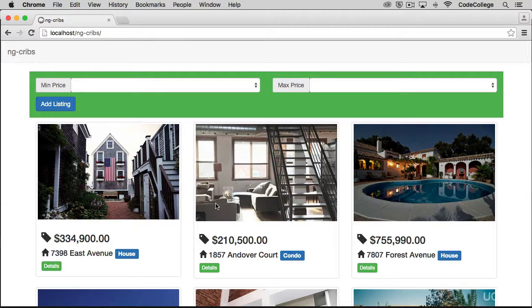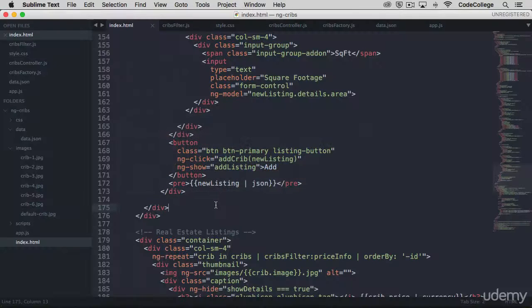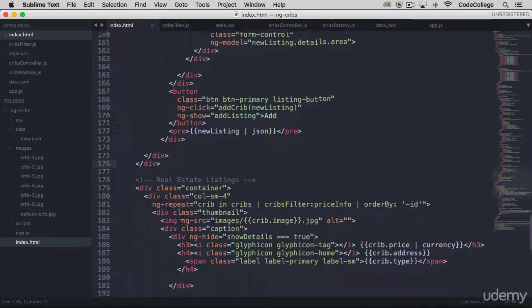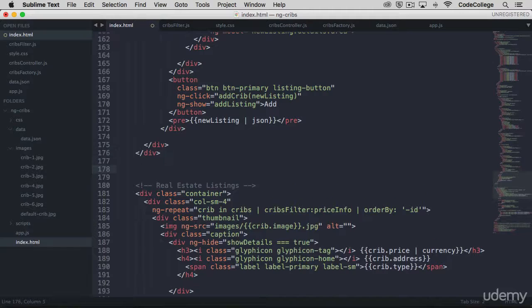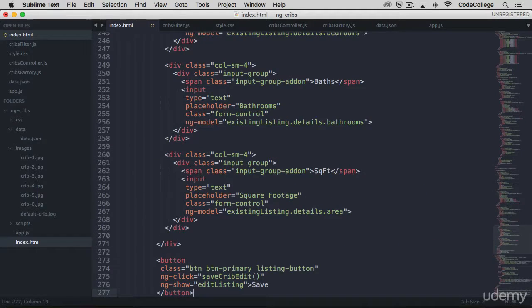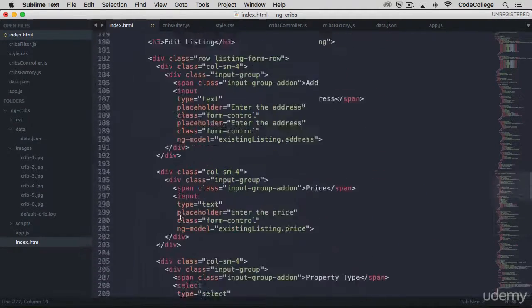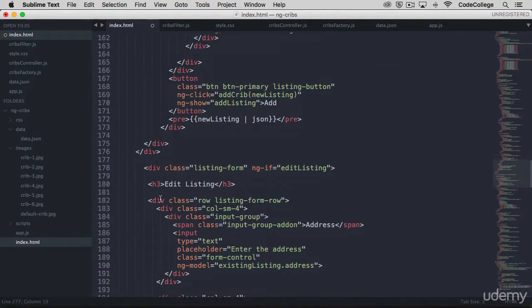So there are a couple different ways that we could set up an edit screen, but in our case, just for example, let's set up some new UI elements to take care of it. It's going to be pretty well exactly the same stuff that we have up here for adding new listings, but we're going to change a few things. So down here, I'm going to paste in some additional HTML. And as always, I'll let you pause and copy this out. We're going to go through it from top to bottom though to take a look.